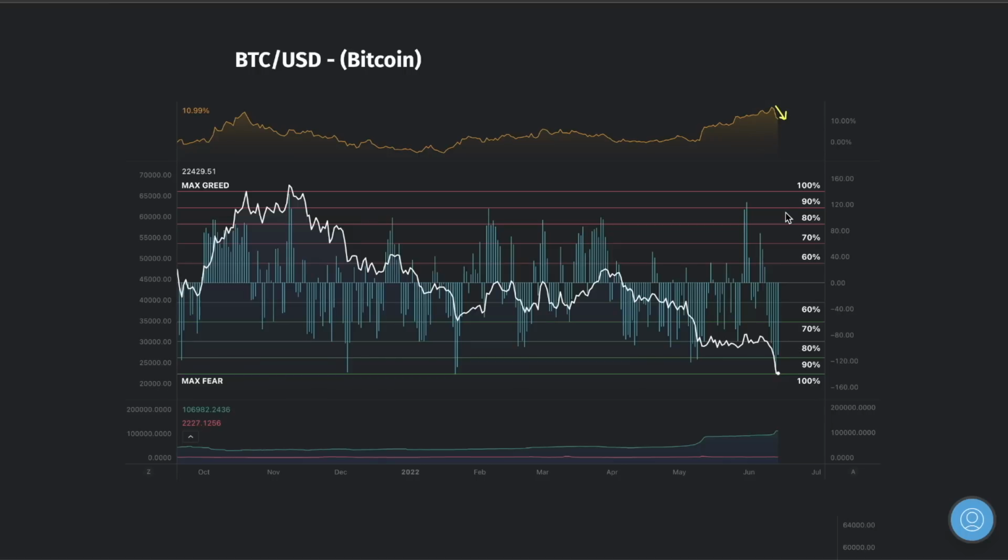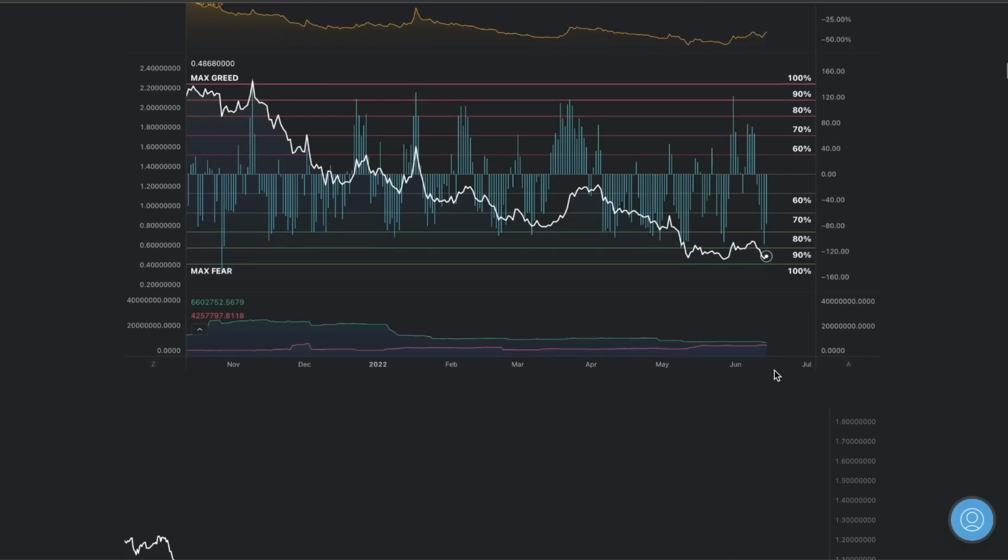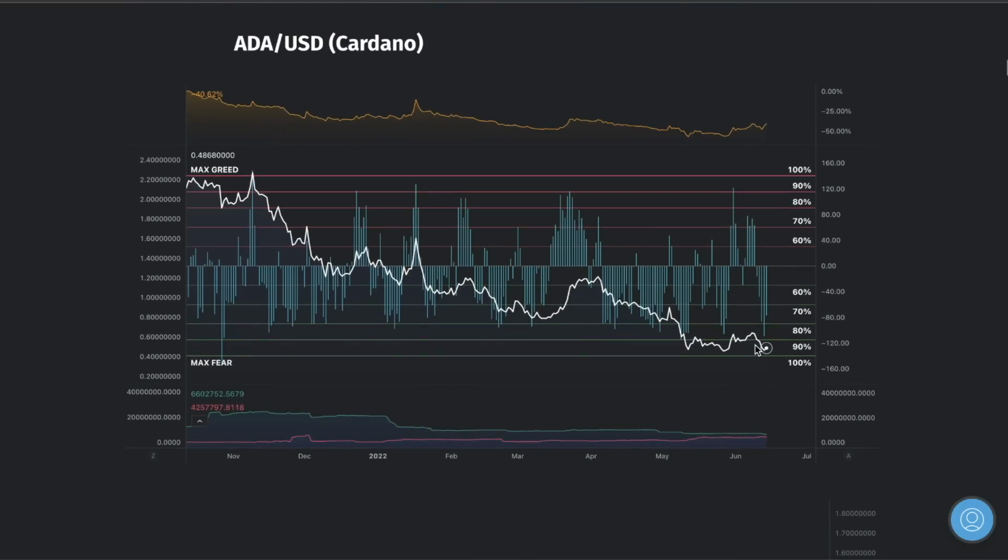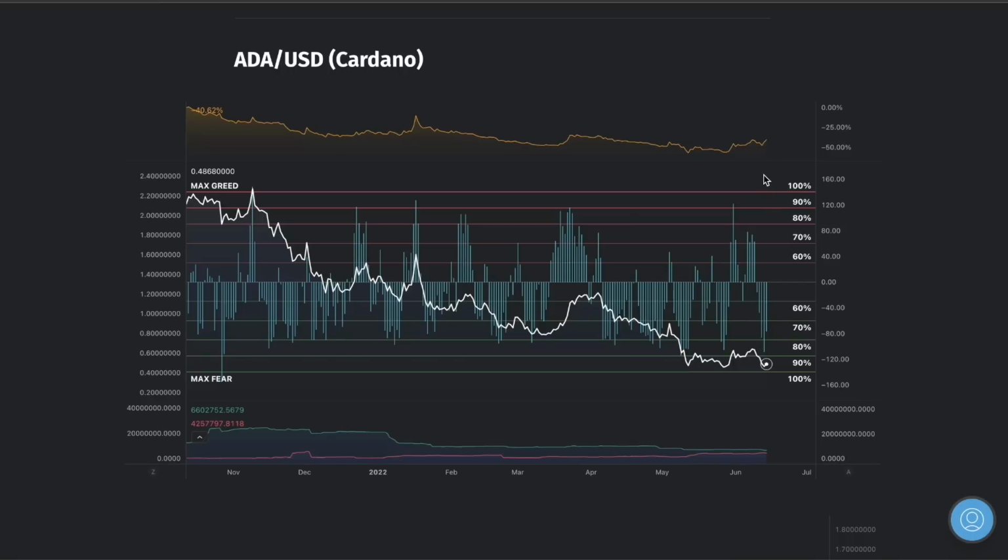So there are 2 ways you can read this. One, people may be bailing out of Bitcoin right now and moving it into USD because they're kind of terrified that they're going to lose even more money. And that's why it's coming out of Bitcoin. Or there could be some people out there that think this is actually the bottom and they're moving their money into other coins like Cardano. And this is actually where we're seeing the market cap move up. Isn't that kind of interesting?